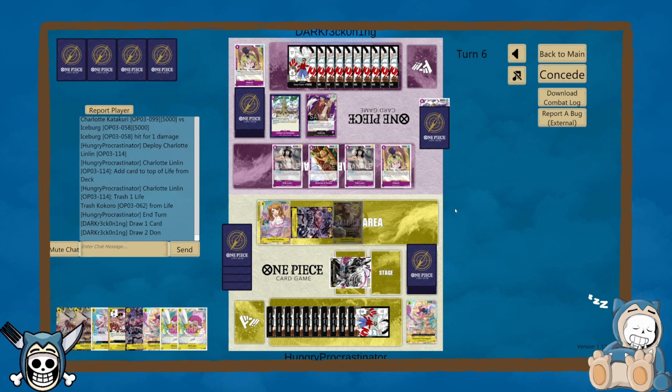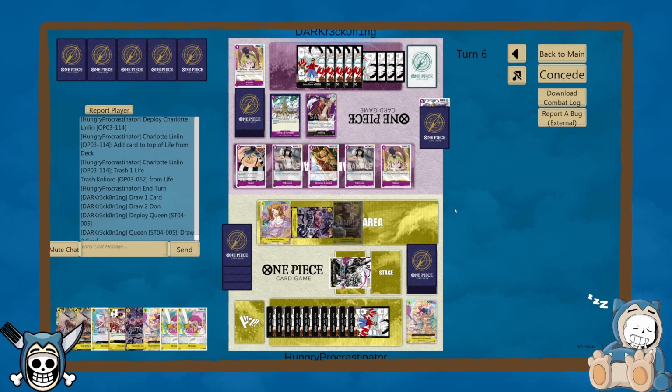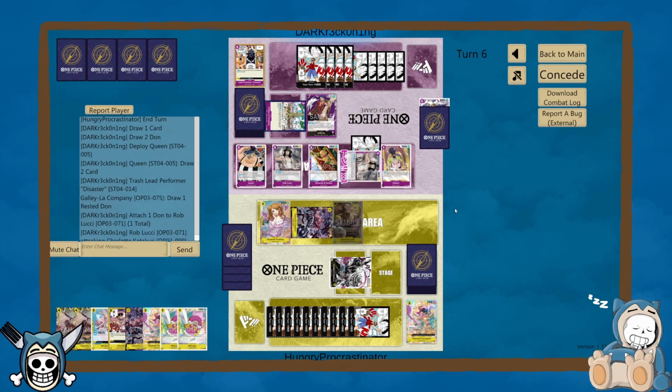We have a big hand and a lot of counters, but we should be okay. But it is starting to be a bit overwhelming, his board, right? He has a full board, but he only has 2 cards left. But he has 2 blockers. We'll have to deal with that.